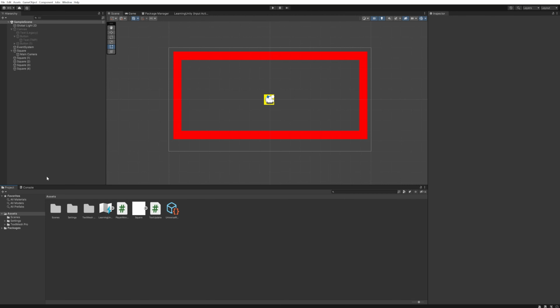Collisions. Even if you've never made a game before, you probably know and understand that word to a certain degree because every game needs a collision system to make literally anything work. I've set up a little scene here with this red line around my player, and we're going to make something so that when we touch those red lines, our scene will get reset.